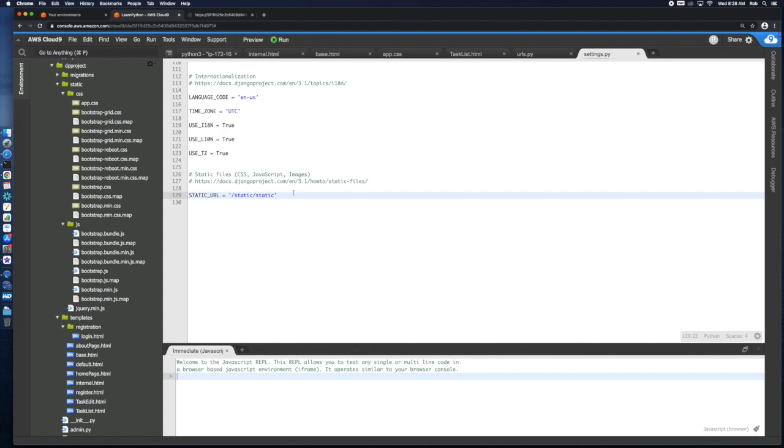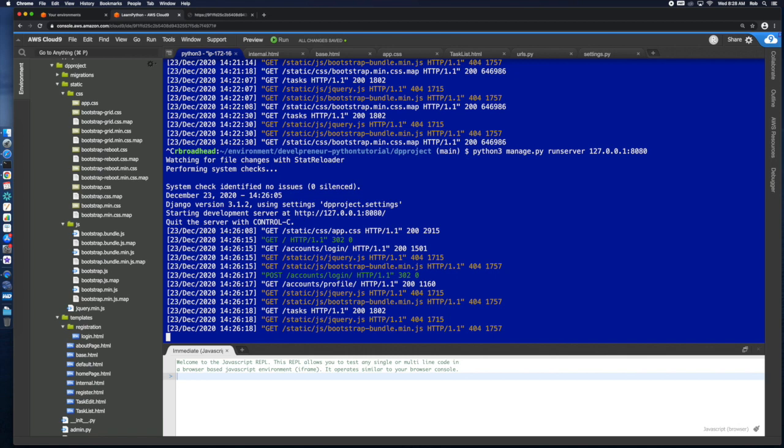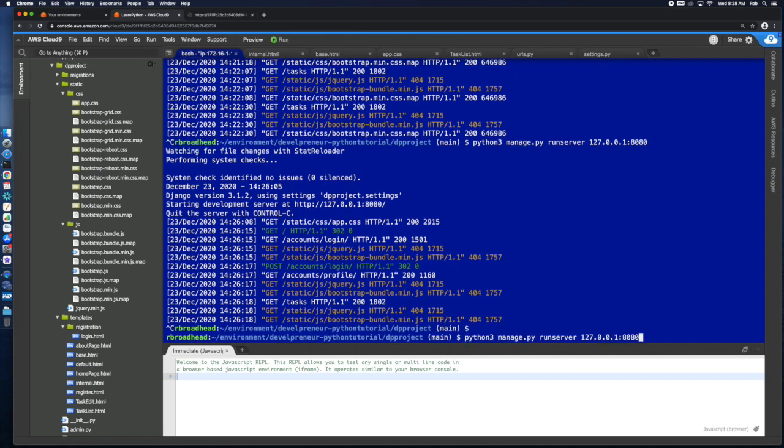Well, if you are on Cloud9, you have to actually set your static URL to static/static. Normally, if you're on a normal machine, local development, you're going to be good. You're going to do static URL. Otherwise, you're going to have to do static/static. Don't know why, probably a bug, but it's one of those things that needs to be done.